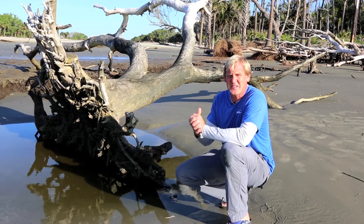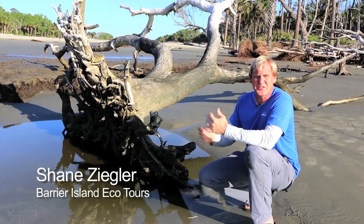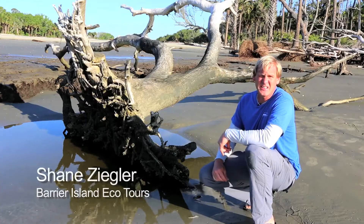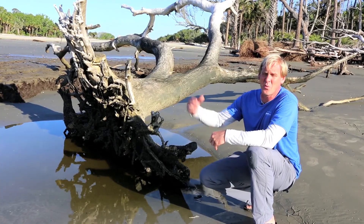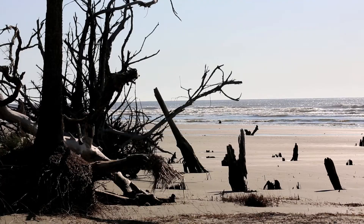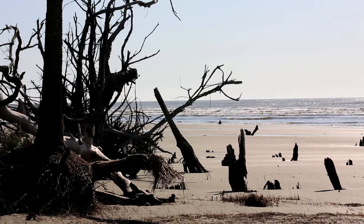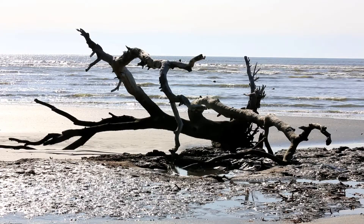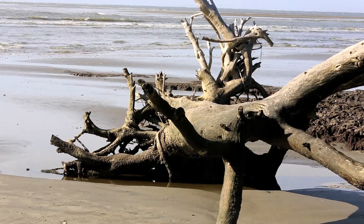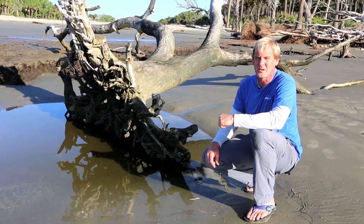Capers Island has been eroding 15 to 30 feet a year since 1875. Erosion happens when a barrier island is losing more sand than it's gaining, and when a barrier island is losing sand, somewhere else is gaining sand — that's deposition. Capers is one of the greatest examples of erosion in our state. Every time a wave comes in it picks up sand and carries it somewhere else. Have you ever been swimming in the ocean and ended up a hundred yards down from where you left your beach towel? That's called the longshore current, or longshore transport.